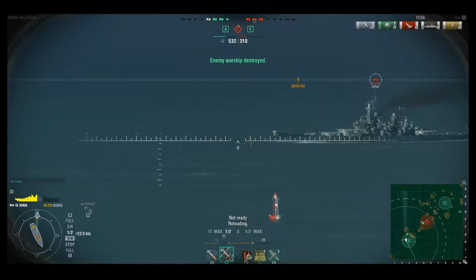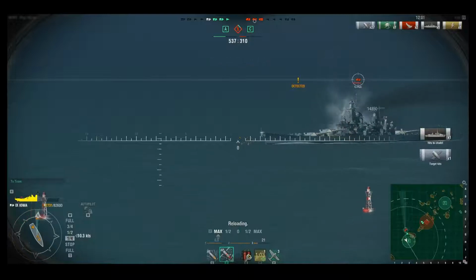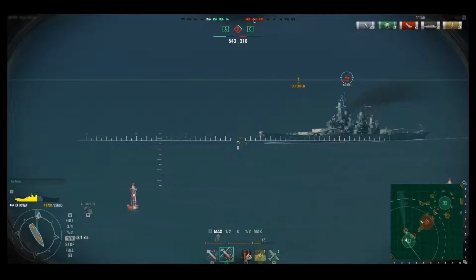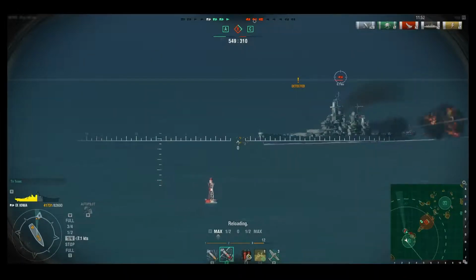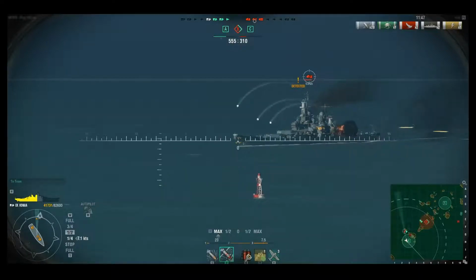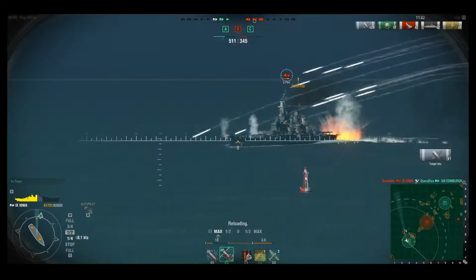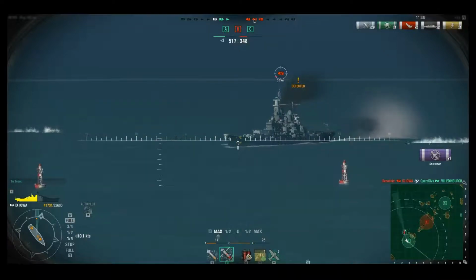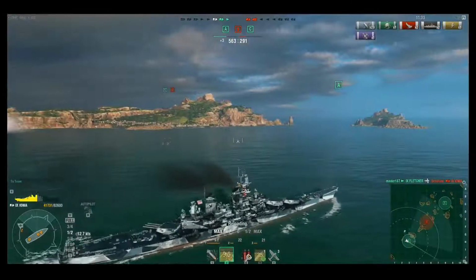So this guy is nearly full health, but inside that smoke screen is a friendly destroyer. Oh, that was good. Nice Citadel hit. That friendly destroyer is going to plug this guy with torps if he knows what he's doing. Yep, that's what he's doing. And he landed quite a few on that battleship. And here comes another batch, and he's gone. Whew, that was close.